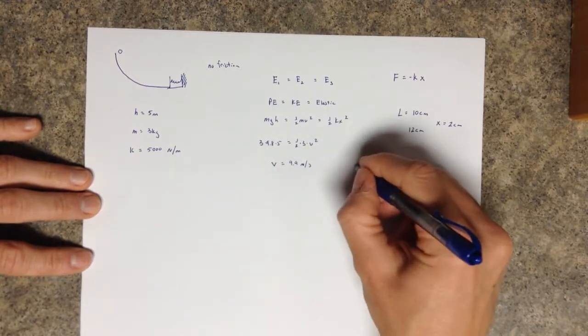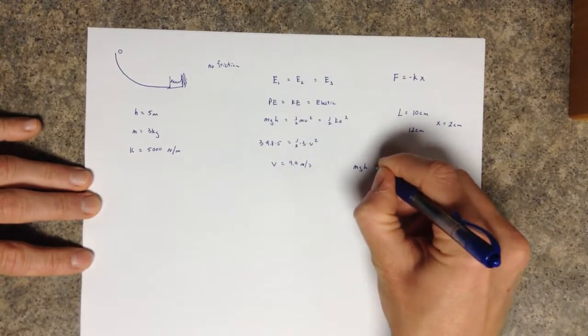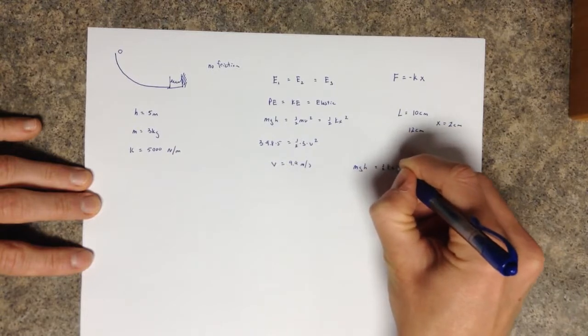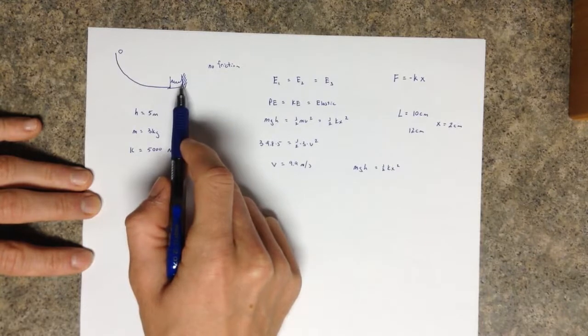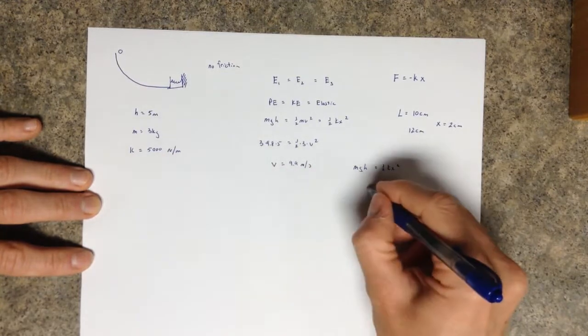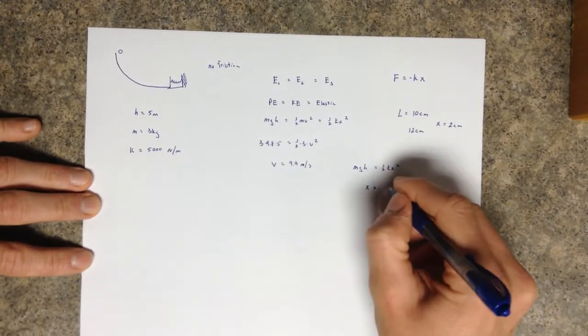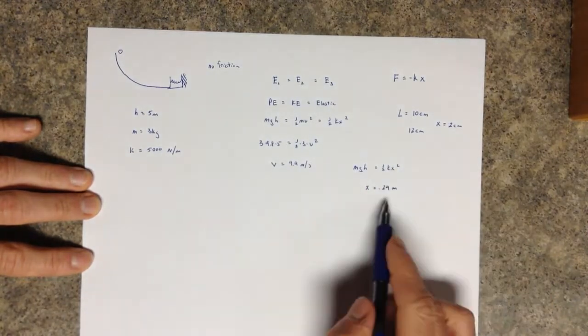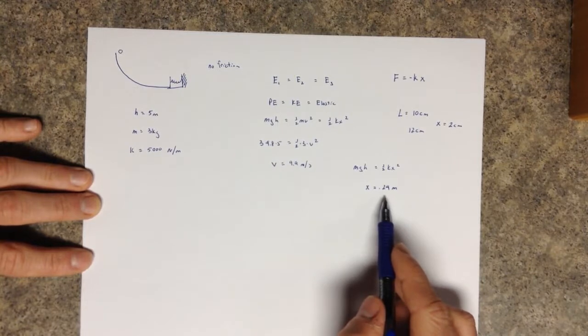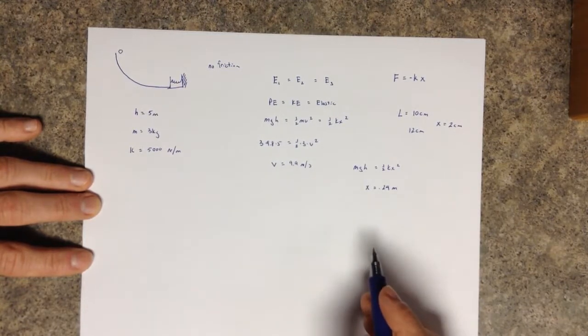So down here you can do another problem where you take the original mgh and say that we never even care about the velocity here. We'll take the energy at the beginning and set it equal to the energy stored at the end. When you plug in there, hopefully you get an x value of, I think my handwriting says, 0.24 meters. And that's how far it would be compressed. All we did was conserve energy.